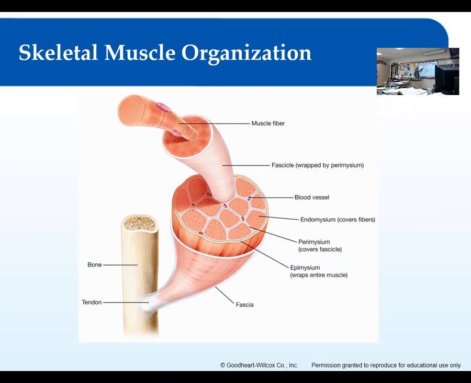The endomysium, right? The sarcolemma, the plasma membrane, is covered by the endomysium, and then you have bundles of muscle fibers called a fascicle, okay, and that whole fascicle is wrapped by the perimysium. And then the whole muscle itself, like your bicep, is just made of chunks of fascicles, all bound together by what's called the epimysium. Remember, epi just means superficial or on top of or above, like your epidermis.